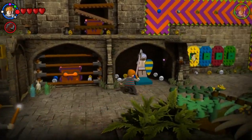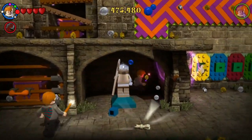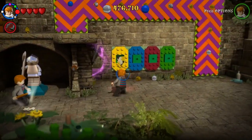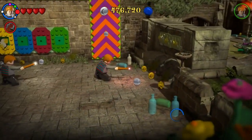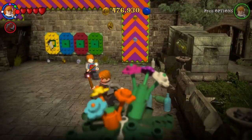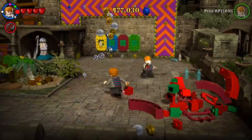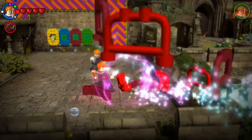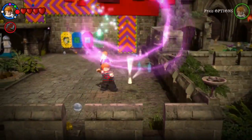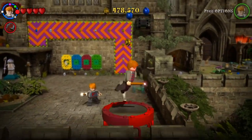And that's going to give us a potion around here then somewhere. Where is this potion going to be? That's the bone. We've got a puzzle to do there as well. We've got some Weasley sticky trainers to use there as well. And that's another... I think we found the cauldron. No, we found a trampoline instead.